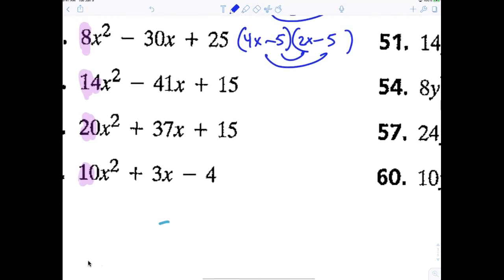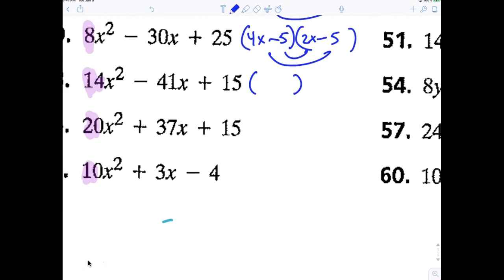Okay, so you do 7x in parentheses and then 2x in parentheses. Thank you. And then it would be minus 3 and minus 5. Let's see. How much is that? Negative 6x. Very good. It's an annoying problem because there's more options. All right? I think everybody's had a shot at it.